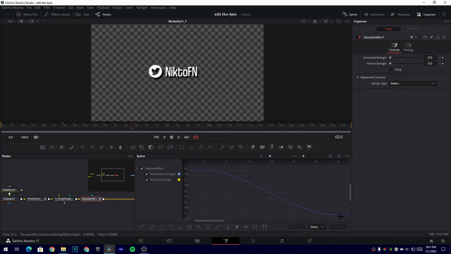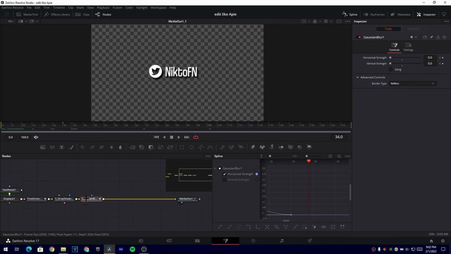I don't know why it's not working, so let's do that manually. Select all keyframes. There should be just one thing selected at the moment. Since this is the start blur, you don't need to adjust keyframes.